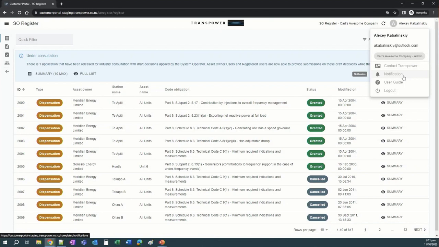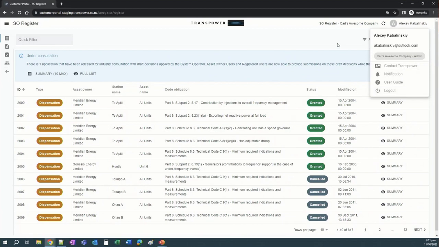And we'll have a small tutorial on how you utilize notifications best. There will be a user guide provided, so it can navigate you through most situations and make sure you have the best experience using the SO Register application, and you can log out from the system. So this is reasonably straightforward.